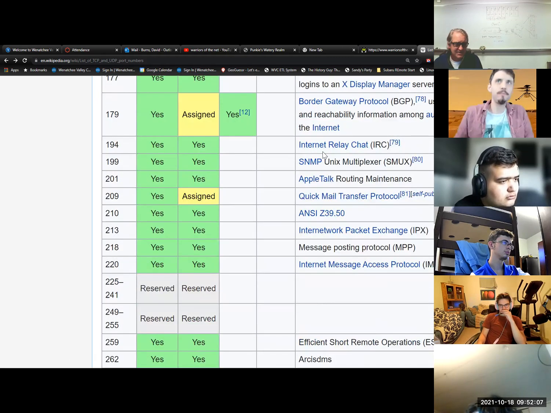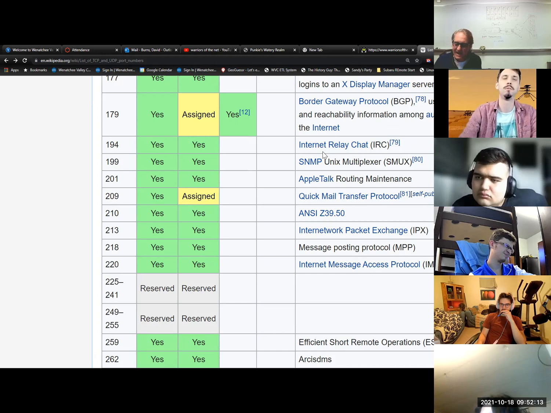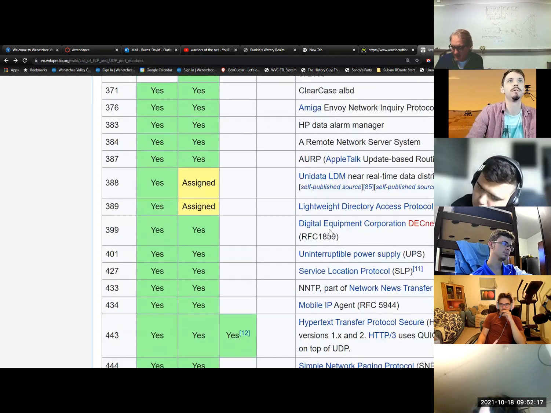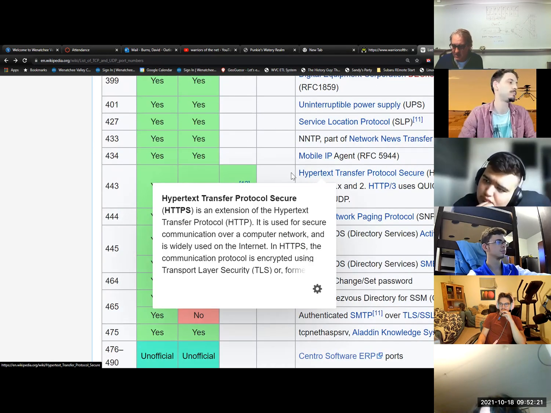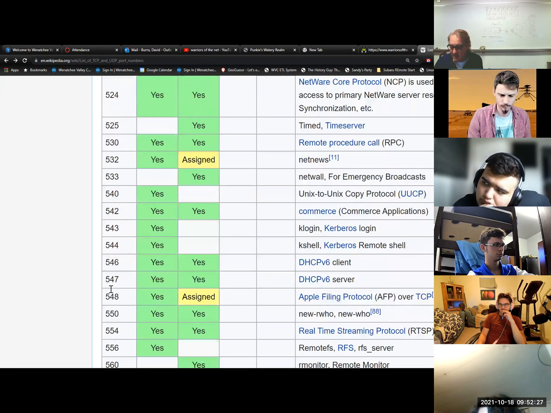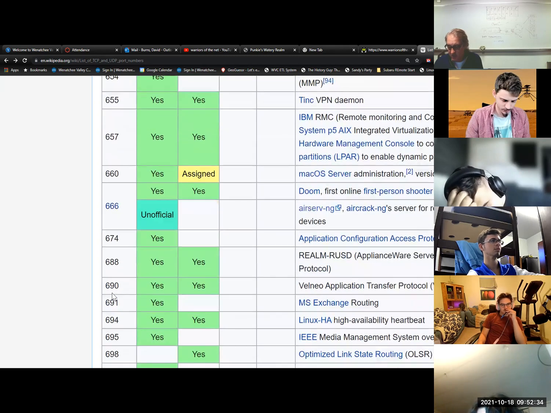Has anybody used IRC? Has any of you ever used IRC chat? Okay, it's one of those things that's probably faded out at this point, but that used to be pretty common. All right, so at any rate, 443, there you go. Secure hypertext transfer protocol. That's also commonly used. But there's a lot of these on here, and you're not necessarily going to ever need or want to know what they are. But up to 1024, those are the well-known port numbers.